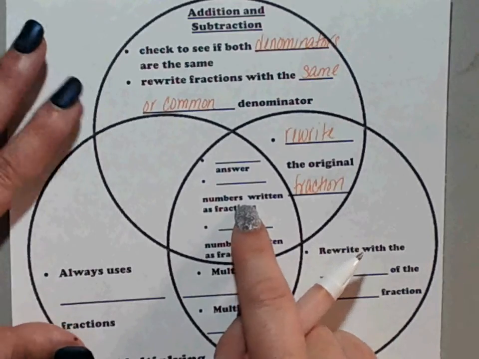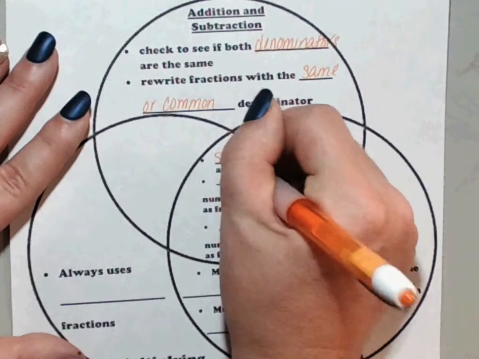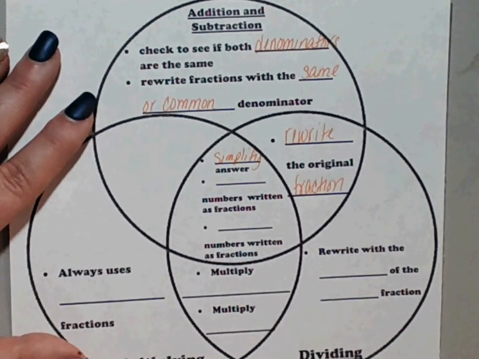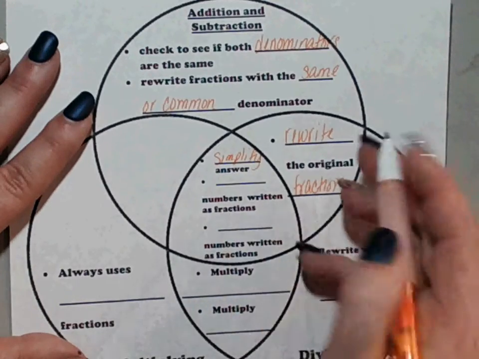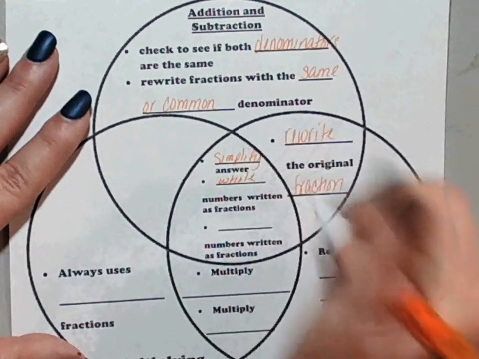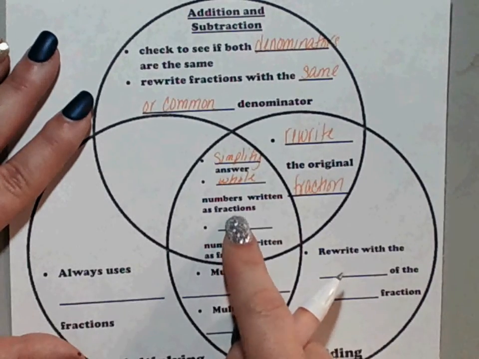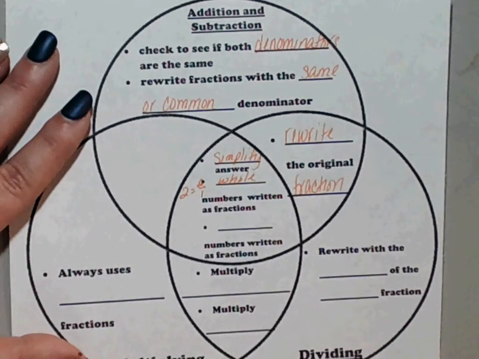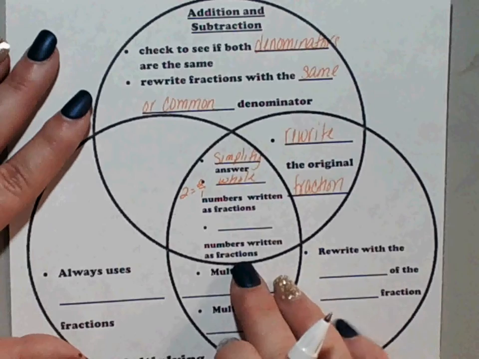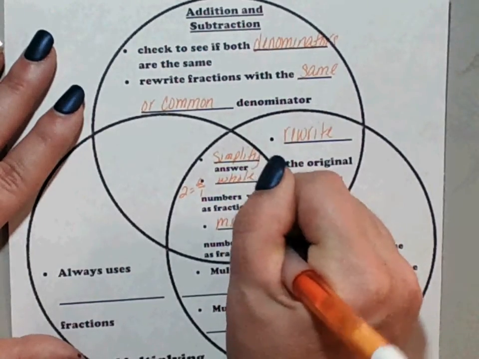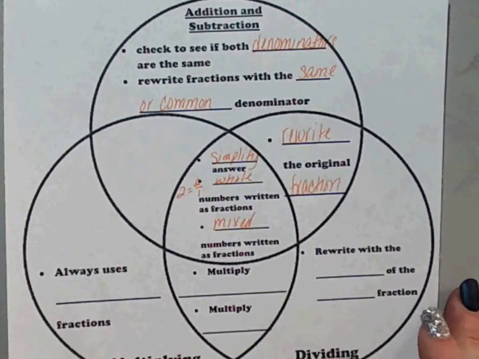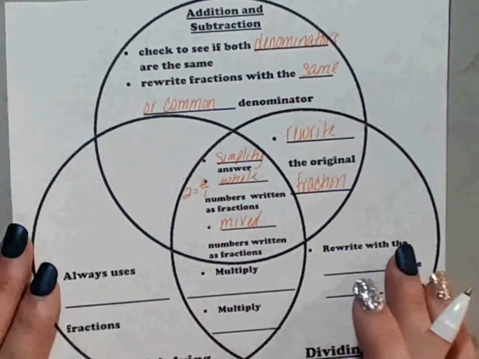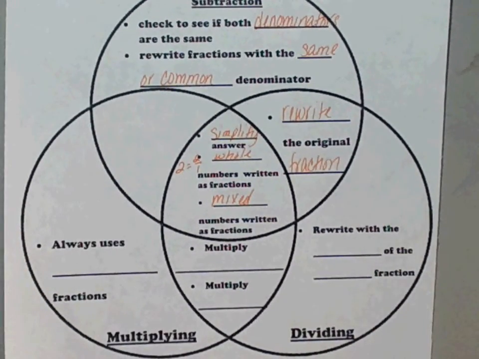Okay, something that we're going to do for all three, we always need to simplify our answers. Y'all should have heard that a lot by now. We always simplify our answers. Says whole numbers, okay, so whole numbers written as fractions. Like 2, instead of 2, it's 2 over 1. That's what it means is written as fractions. Blank numbers written as fractions. Mixed numbers. It will make it a lot easier. And once you get to working on some actual problems, you'll see what I mean by some of this stuff. I know some of it may not quite make sense in this context, but as we go into working problems, you'll see how they all fit in.